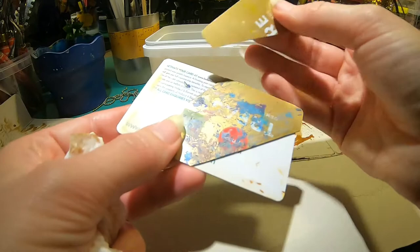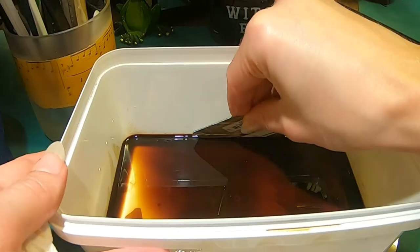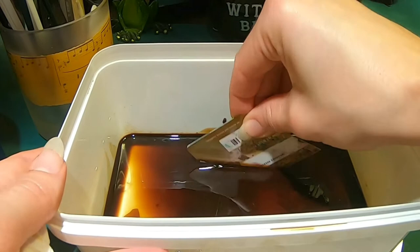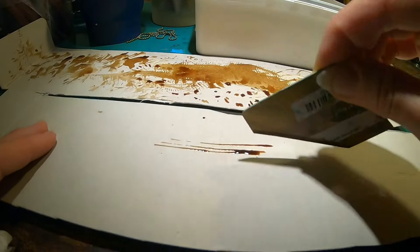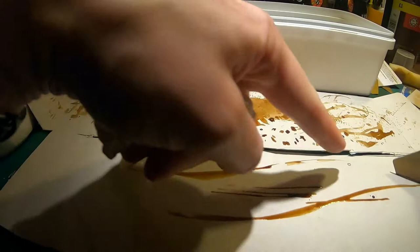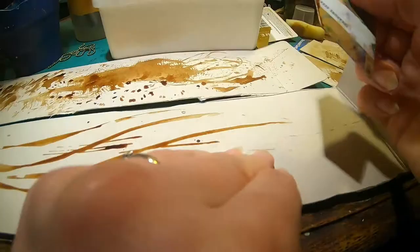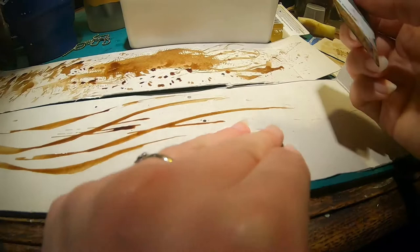Let's start with one of these, and we can place it into here, dip it into there. So you're just getting the edge, just going to get coffee along the edge of there. And again, rather like we did with the glue spreader, we can place it, walk with it, take it for a walk, move it, drag it around, and you can see the slight imperfections that are going on here, which all add to that characteristic feel. Very, very similar to a palette knife.